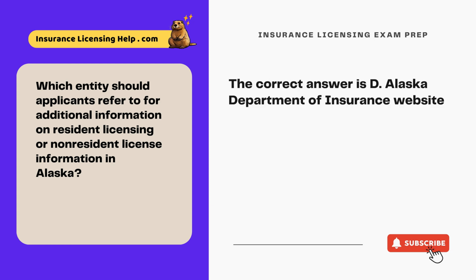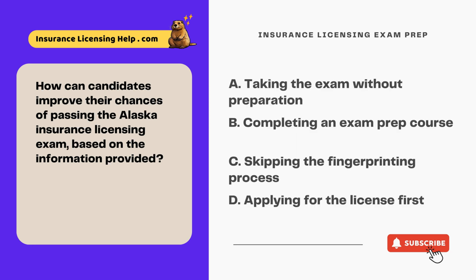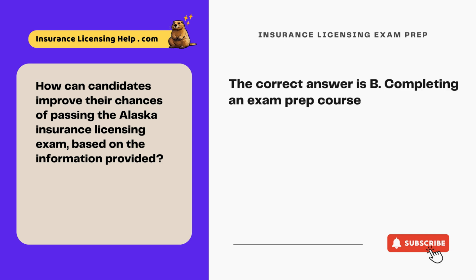Alaska Department of Insurance website. Applicants should refer to the Alaska Department of Insurance website for additional information on resident licensing or non-resident license information in Alaska as per the background information. How can candidates improve their chances of passing the Alaska Insurance Licensing Exam based on the information provided? A. Taking the exam without preparation. B. Completing an exam prep course. C. Skipping the fingerprinting process. D. Applying for the license first. The correct answer is B.